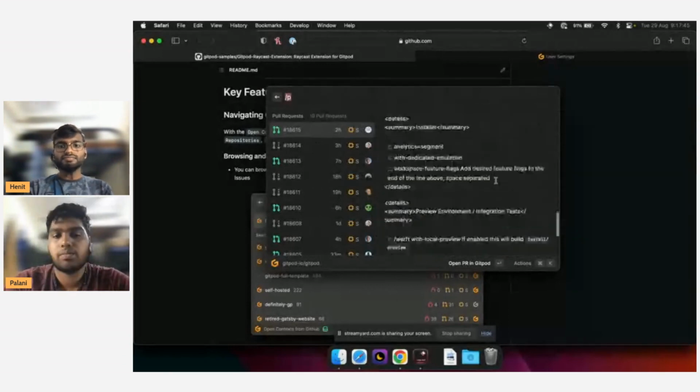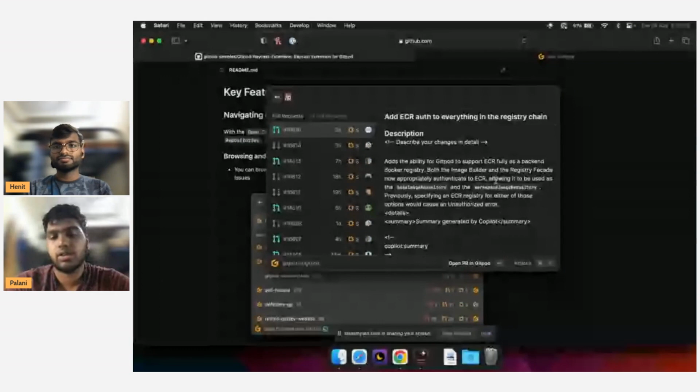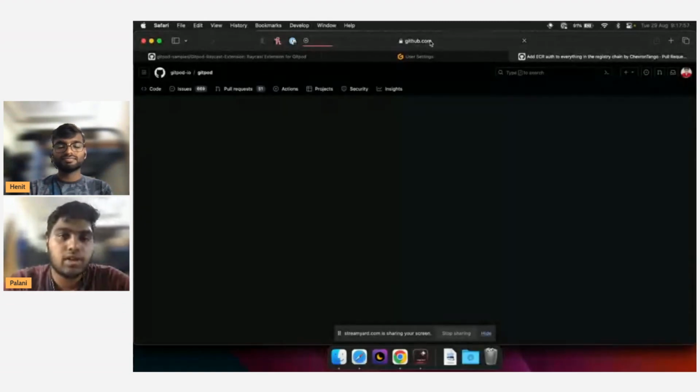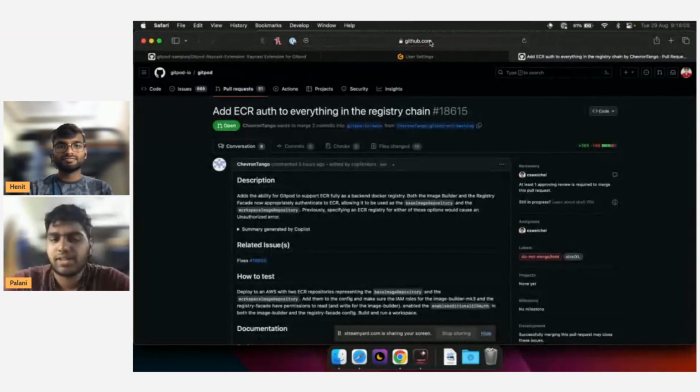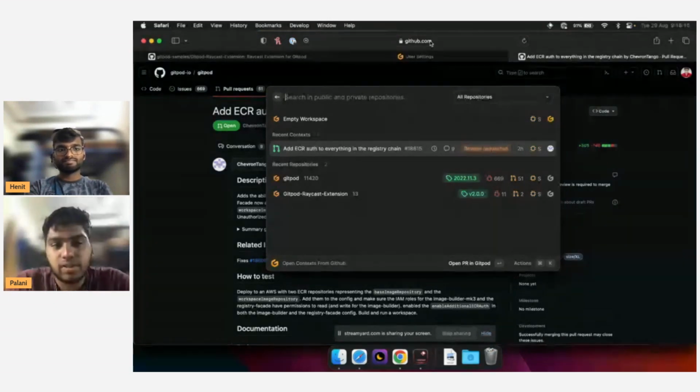You can see the PR description over here. And if you want to go over it further, you can just do Command Enter, and it will open this particular context in GitHub. So that was super interesting for us, and after this, we really stopped going to GitHub to explore stuff. So we thought of integrating this. But you know what? You can start your Gitpod workspaces within Raycast with these points.